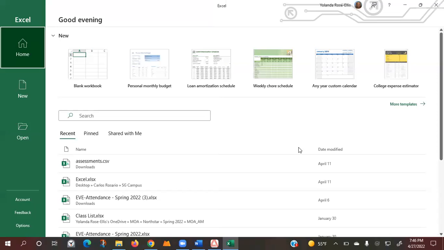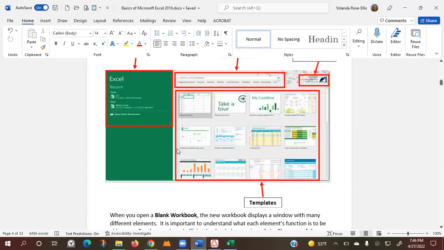You can see how different it is from Excel 2016. So at this point, this start screen is not important for you. Remember, this start screen is what's important for you.